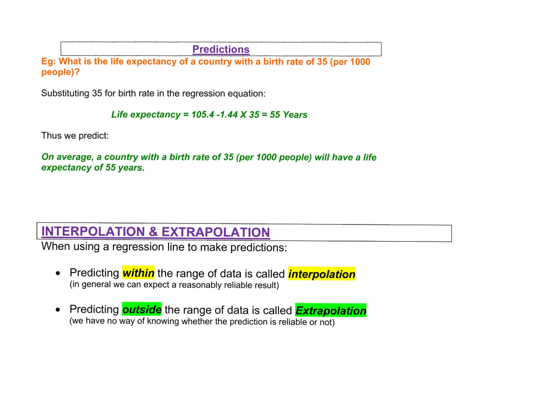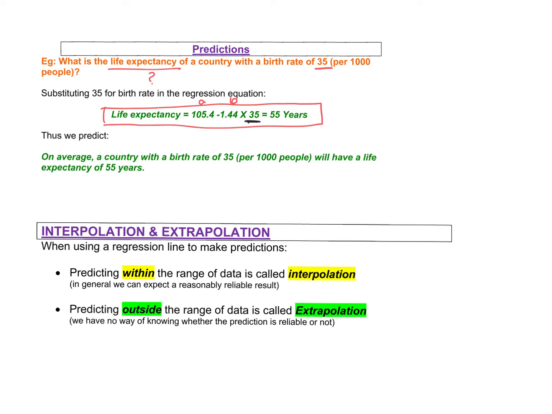Okay, so then we move on. We've done all our interpreting. Then we get asked to make predictions. So we can see in our example here, here is our equation, and they asked us what would the life expectancy be if the birth rate was 35. So you can see here's the A and here's the B. So they've popped in that X value or the birth rate of 35, and we get 55 years. That's the life expectancy, okay? And then, so you can write a statement, but generally they just say, what do you expect? And you do the prediction.